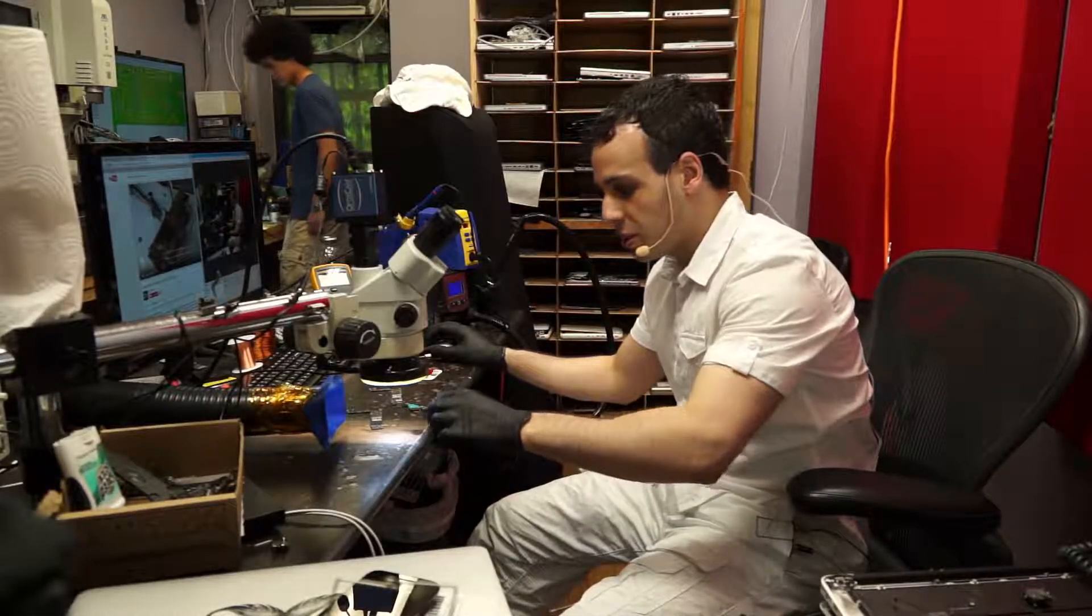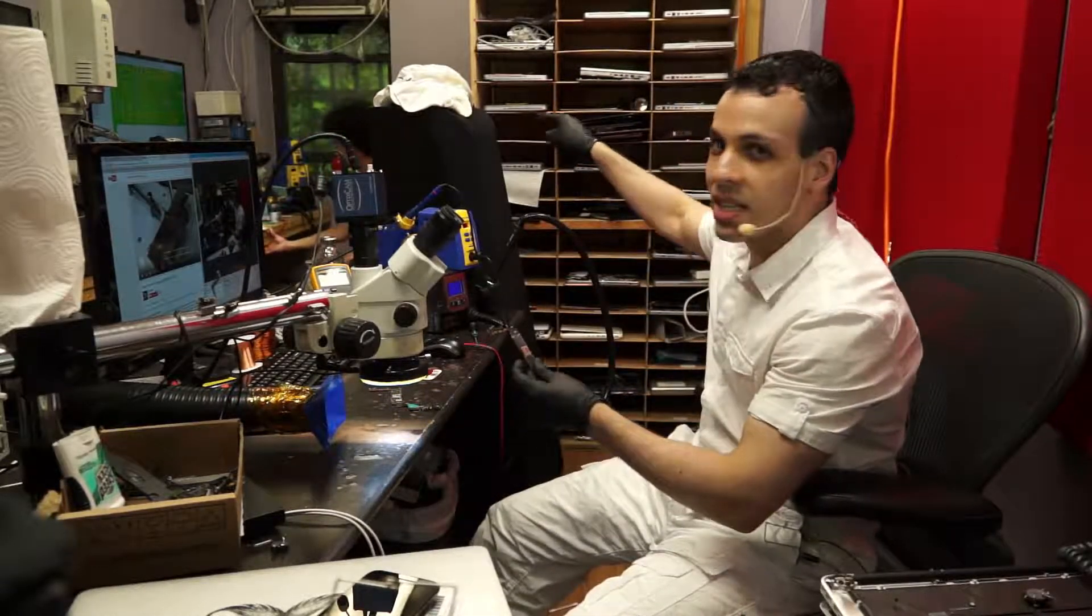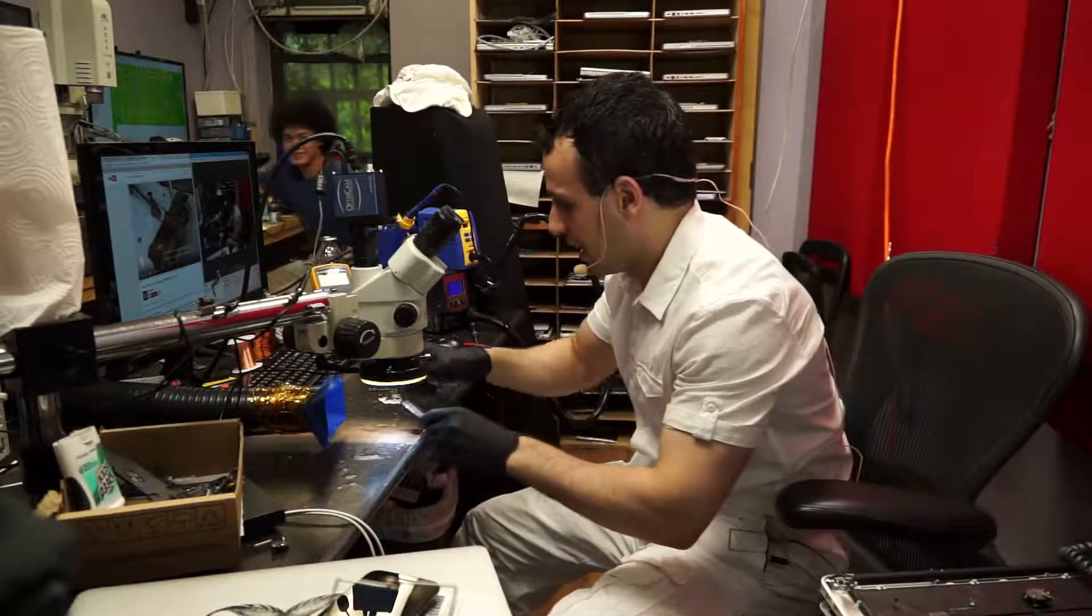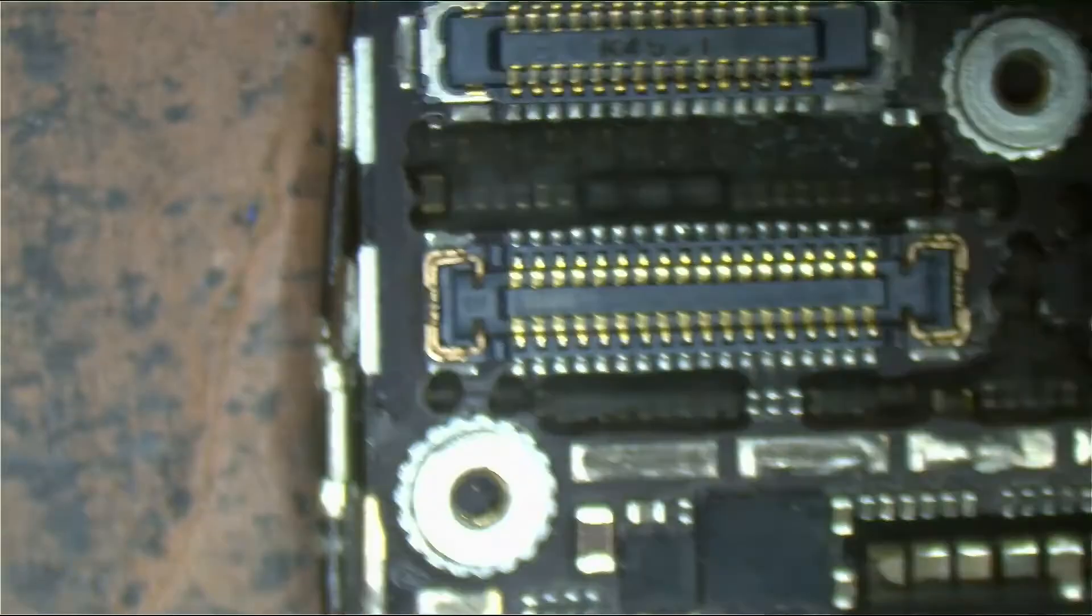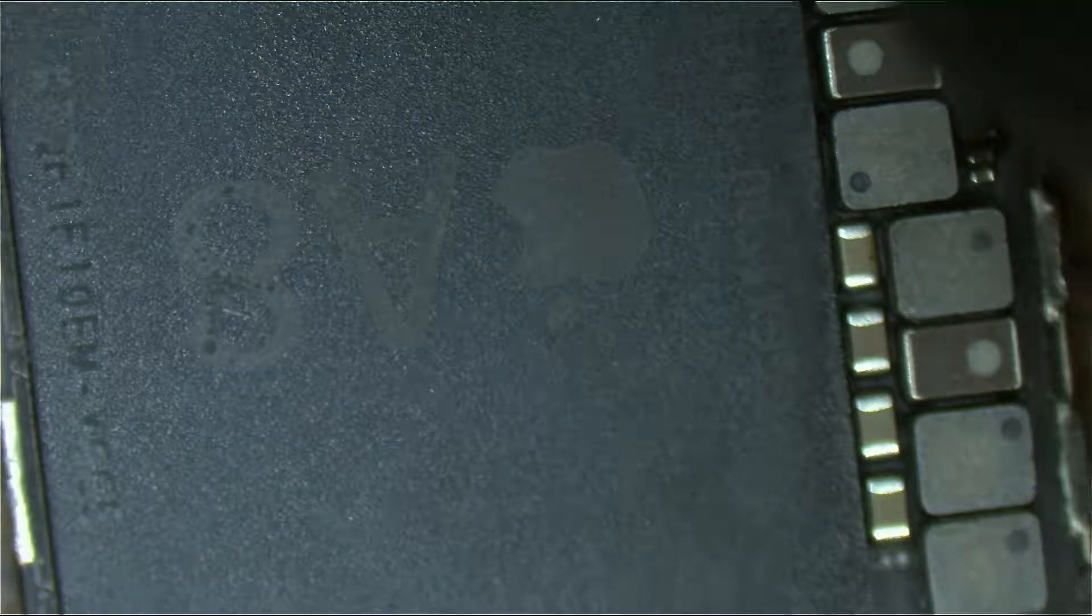Okay, I feel like I'm being screwed with here because he says that he fixed the phone and I see this under the microscope, and any of you who do phone repair will know why this is weird. So you see how this chip has an Apple that's upside down and it says 8A instead of A8.